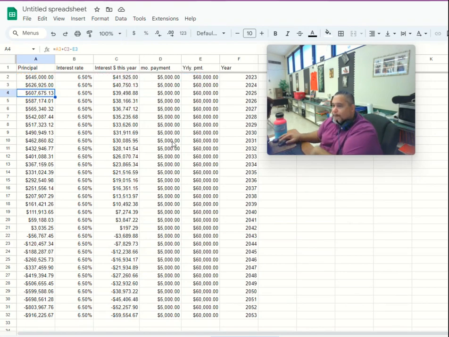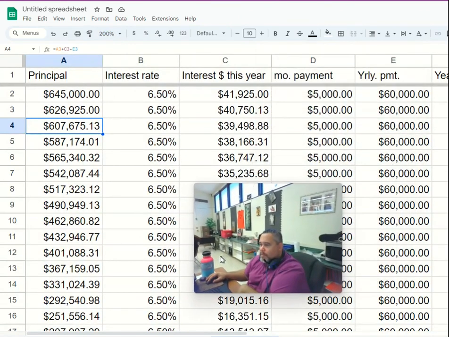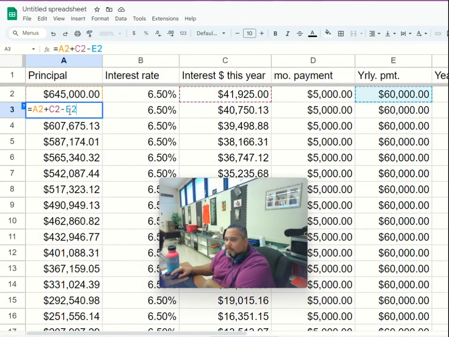I really want you to see this. Okay, so let me highlight this formula for you. The orange is that principal plus the purple, because I owe that 645 grand, but I also owe about 42 grand in interest to borrow that money, right?